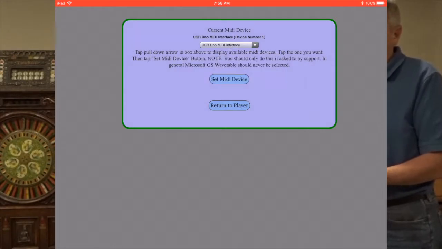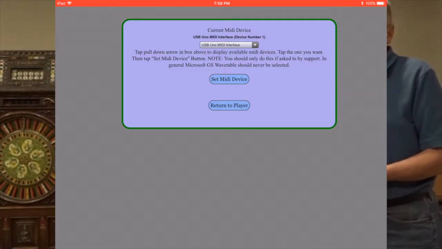And if you look above that, what's in bold, it says USB Uno MIDI interface. That's the one that's currently being used. So that is correct. But if you want to change it, you can change it. You hit Set MIDI Device. Just a word of warning, if you change to the wrong one, the Violano is not going to play. So unless you're having problems, don't mess with that.